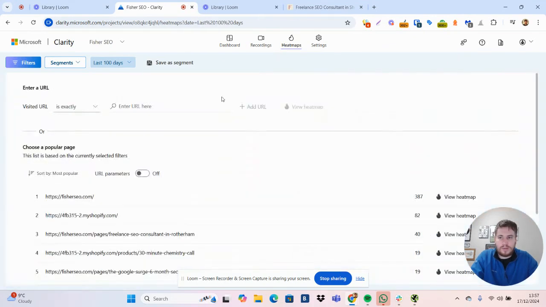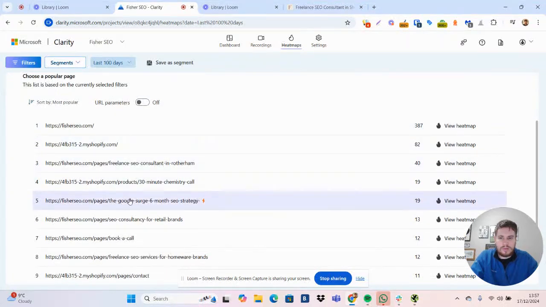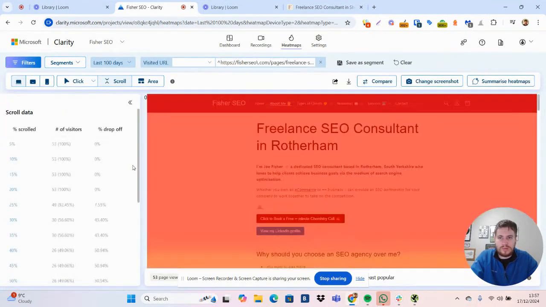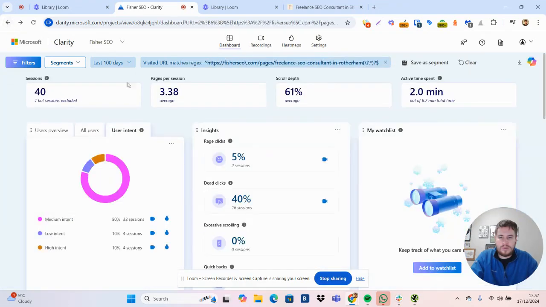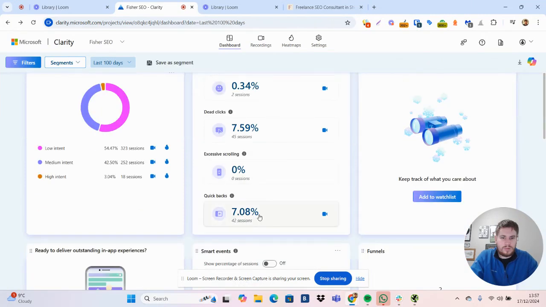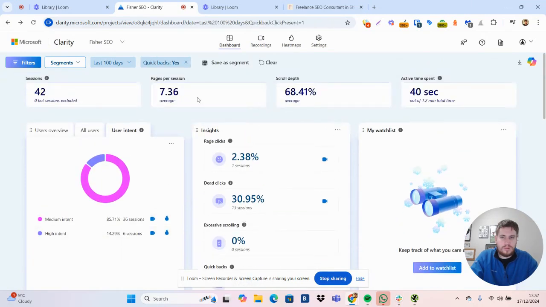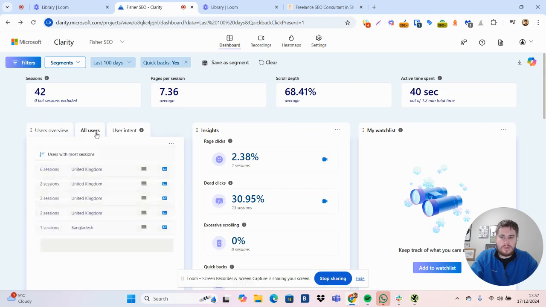Let's do heat maps. So I presume this is just showing quick backs. Let's go back. Quick backs.